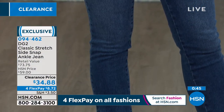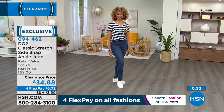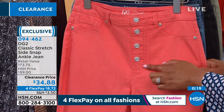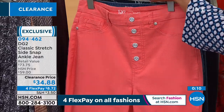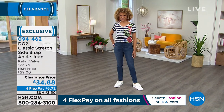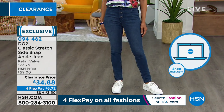Siobhan lets us in on a little secret: this weekend they had the newest collection of the classic stretch jegging — same garment, just a different name. The coral color in the new collection is almost gone, and the different denims are selling fast. This clearance price is even better than the everyday awesome price without the extra adornment — it's a steal and a half. Siobhan has alerted the ladies in the DG2 Fashions on HSN Facebook group she just founded. Come on in — they're sharing pictures, talking about what they want to see and bring back.